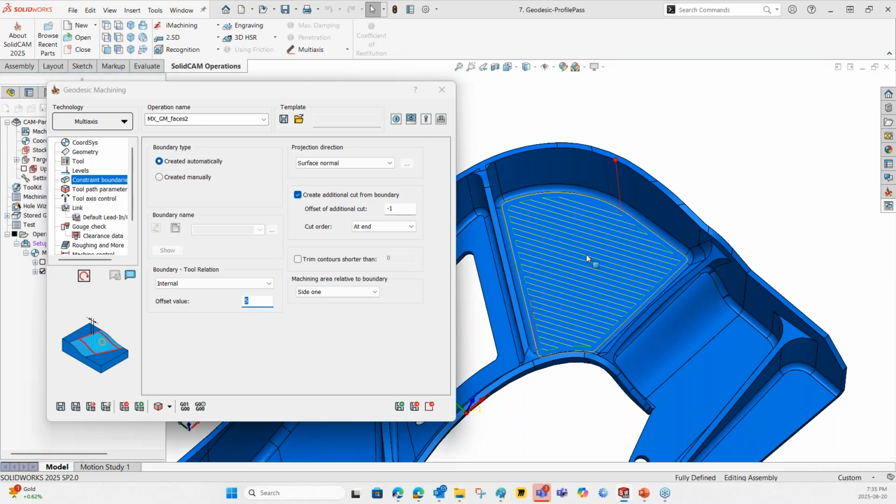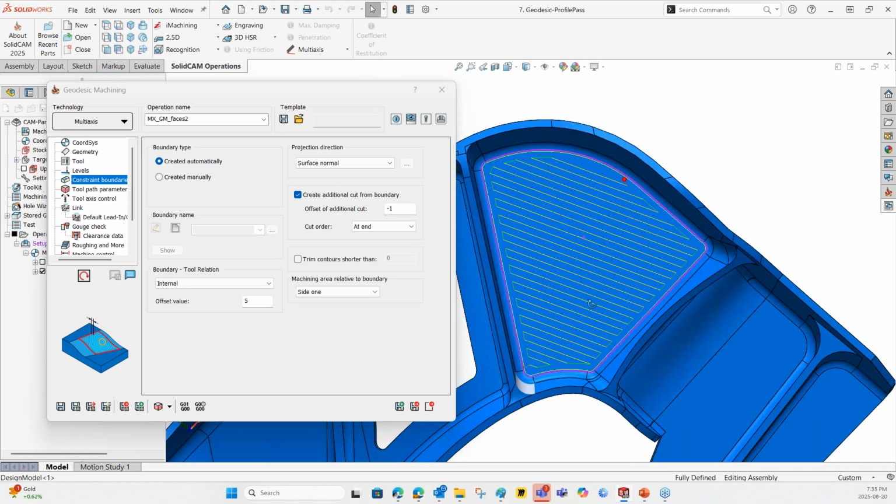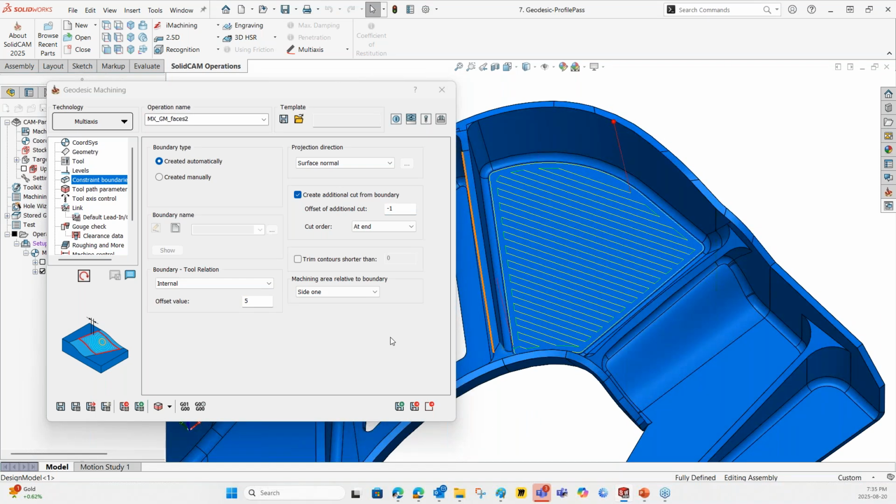So this is how you can create an additional offset, or I would say the profile pass, like we have in horizontal machining of Pro 3D HSM. This is very helpful when you are doing parallel machining. You might end up leaving some scallops, especially when you're working with bigger step overs. So the profile pass makes sure that no scallops are left behind after the machining.